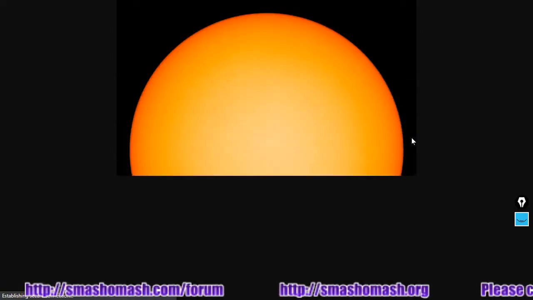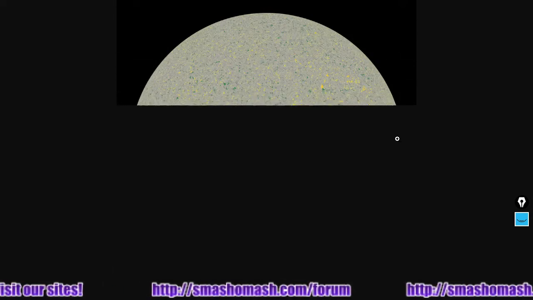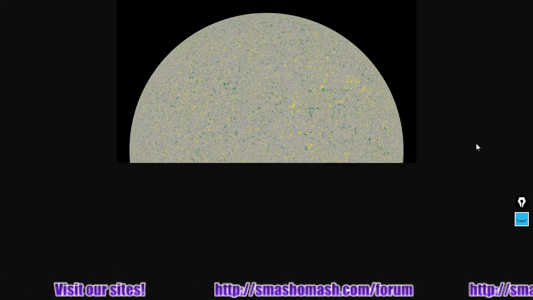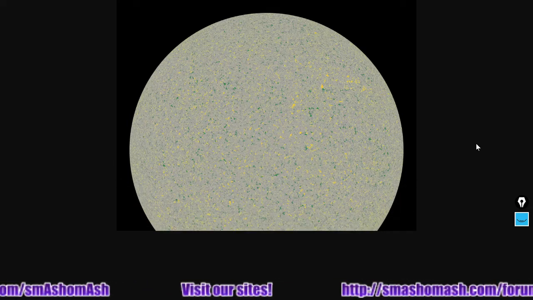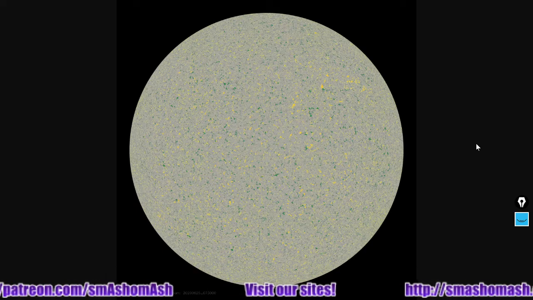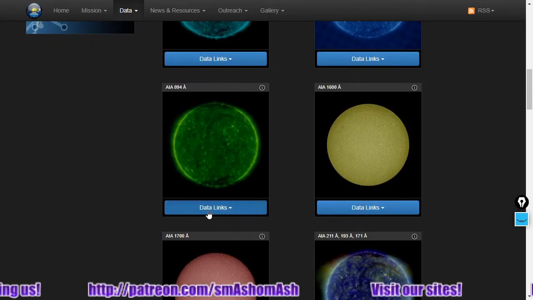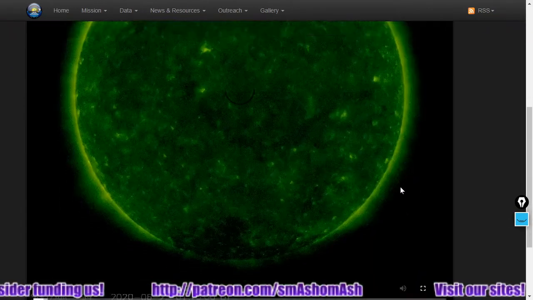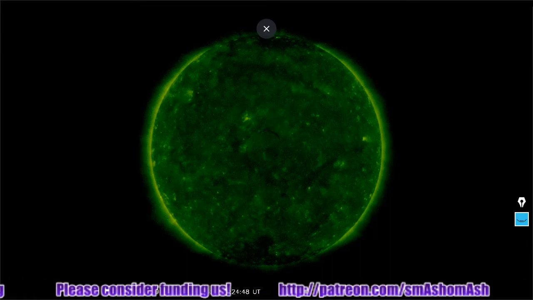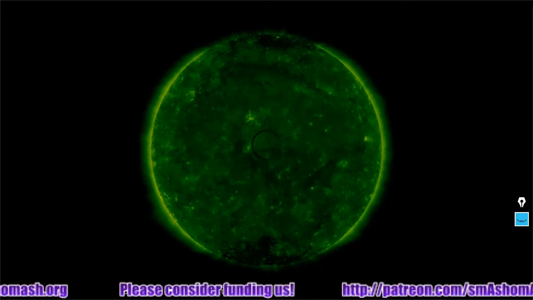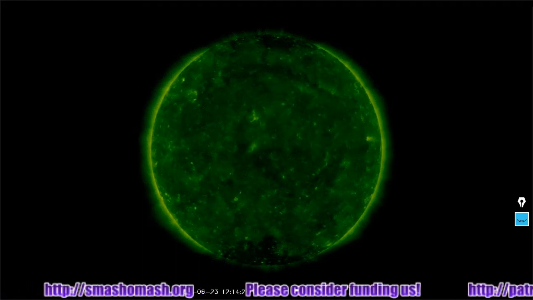Here's the intensitygram of the local yellow dwarf, showing you 0 sunspots. Here is the colorized magnetogram of the local yellow dwarf, and we've just hit refresh, and we don't see any particular magnetic organization happening. And thank you for loading, SDO. Cheers. And last but not least, let's look at a 48-hour view from the SDO in 94 angstroms, one of my personal favorite wavelengths. And we'll just wait and wait and wait for this to load. What say you?